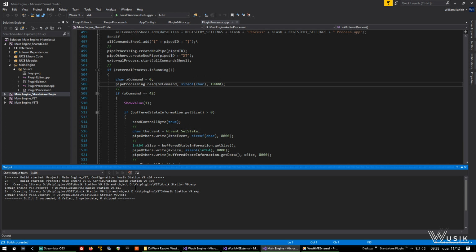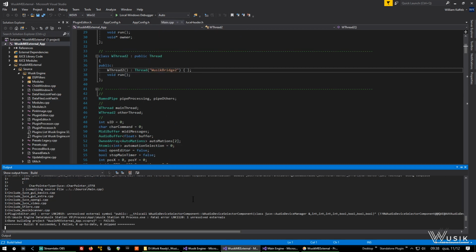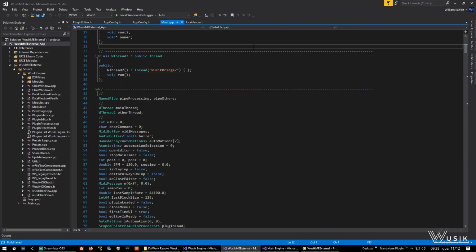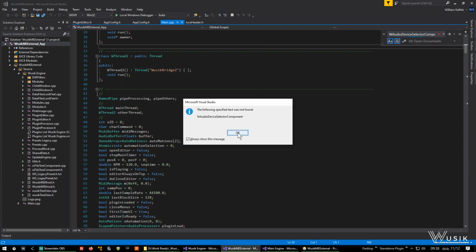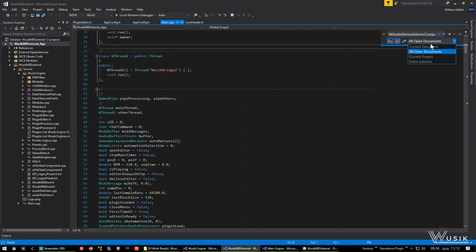Creating the plugin, the VST3. Okay, so this one to complain about this guy, to kind of know what the problem is.